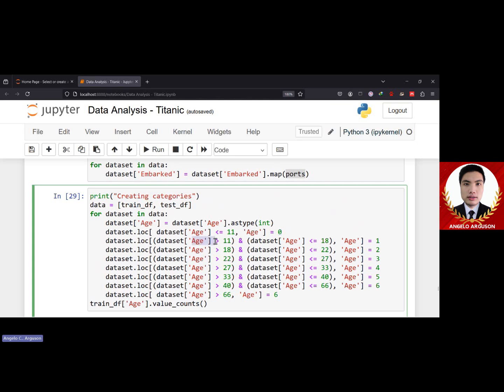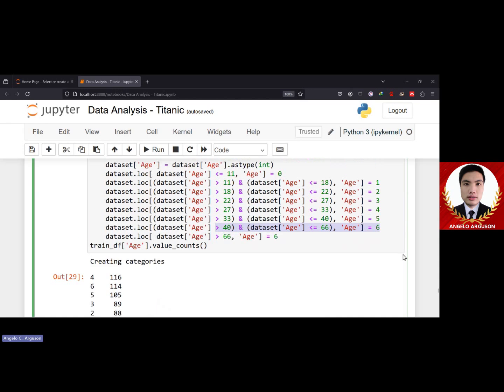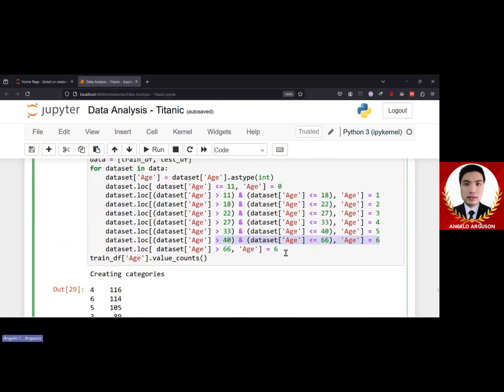If they are greater than 11, 12 to 18 years old, then their age is under category number 1. And the age of greater than 40 to 66 are definitely at 6. So if you wanted to change this, definitely you can do so. Greater than 6, I can change that to 7 by now.